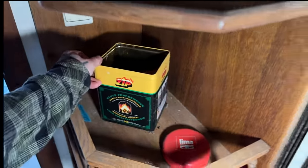Oh, the architecture in here again as well. Stunning, absolutely stunning. And to think this is just the granny annex of that massive place we've just looked around. Got a wood burner in the bedroom up here. This looks like it could have been a kid's room. Maybe not, maybe some sort of storeroom. Lovely bed. Very, very nice bed. This looks very nice too.